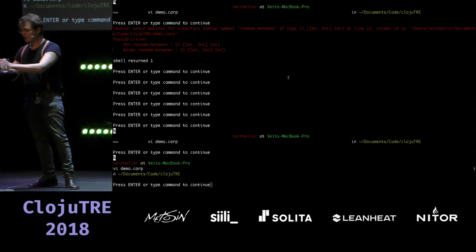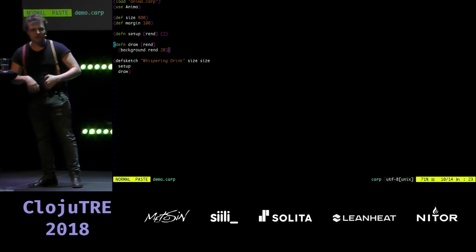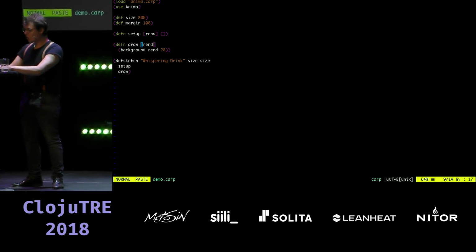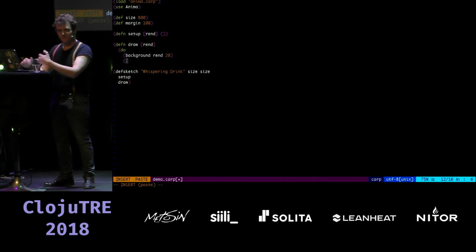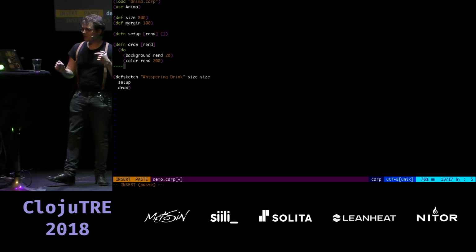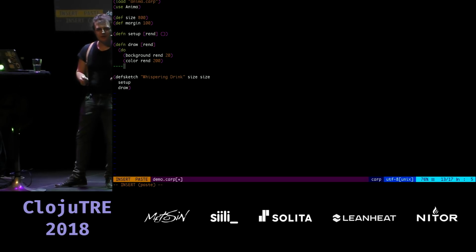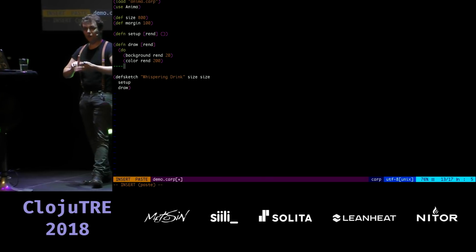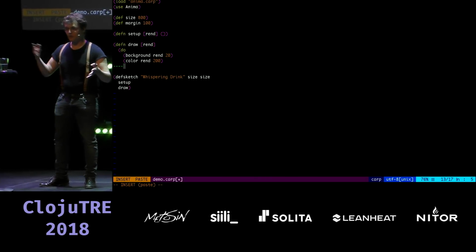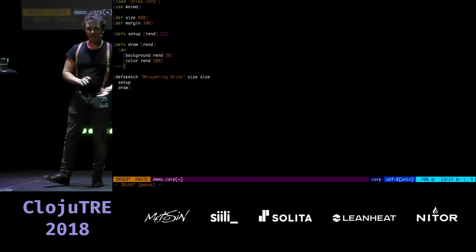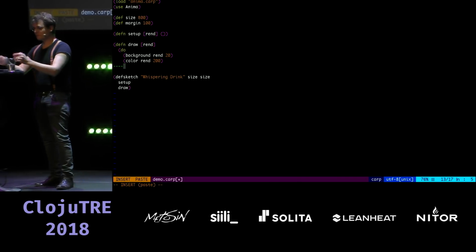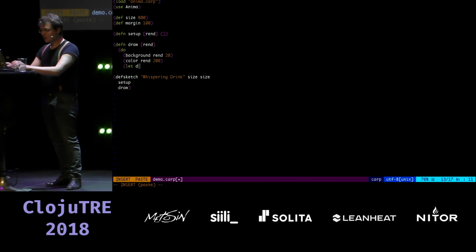All right. So now I'm going to just add some things. The goal of this isn't that you understand what I'm doing, but more that you see the development workflow that you have. So I'm going to set the color to 200. So color and background both take either 1, 3, or 4 values from 0 to 255. If 1, then it's a grayscale value. If 3, it's an RGB value. If 4, it's an RGBA value. OK, so we're going to draw a line next.